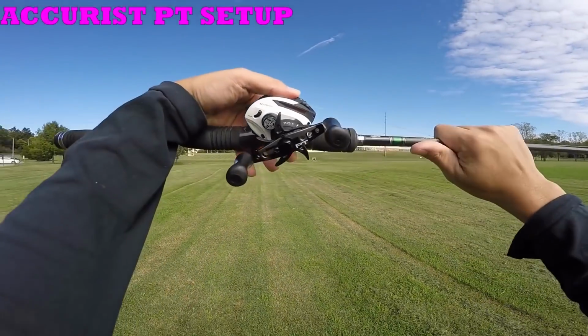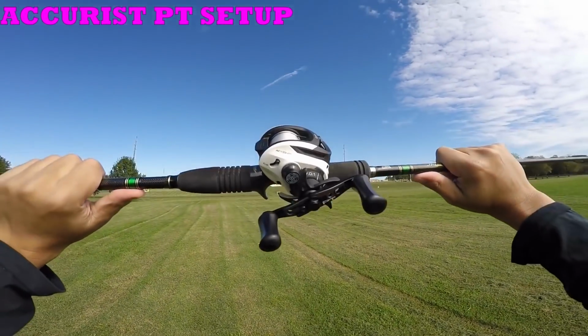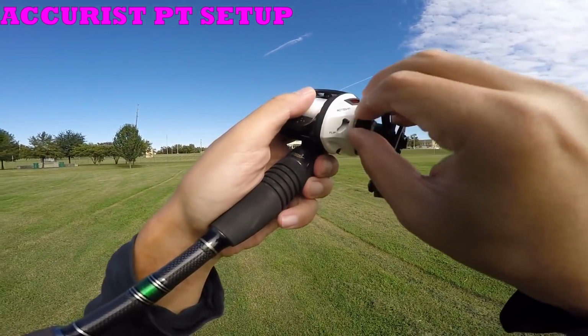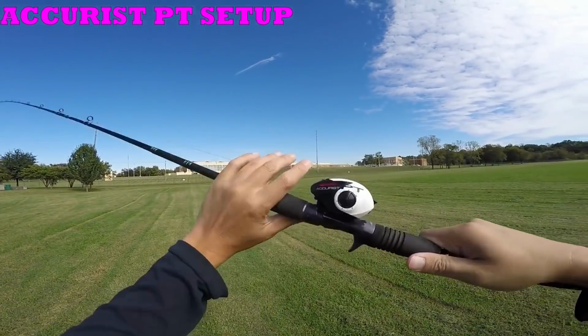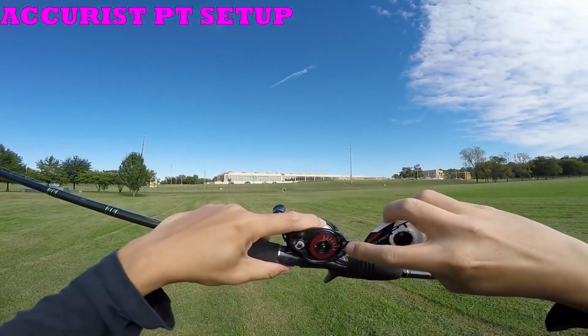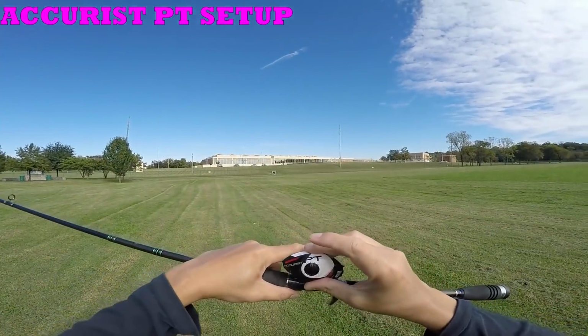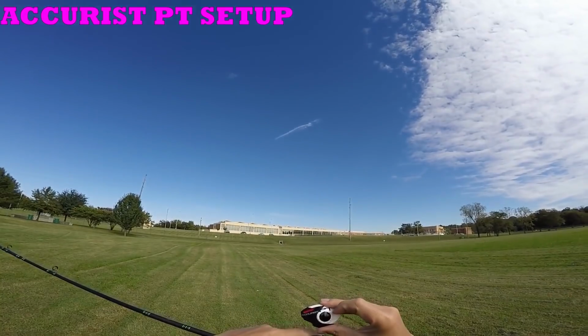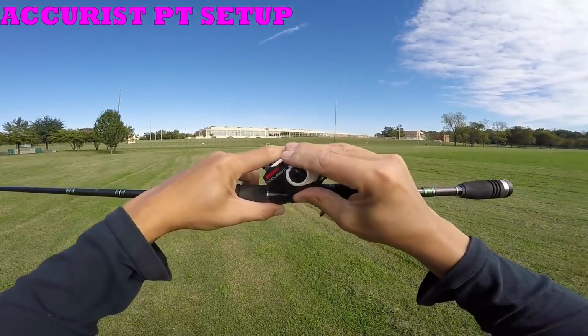Okay, guys, so first up we have the Accurist PT. We have the spool tension set to just minimize the side-to-side play. We have the internal brake set to 1, and the external magnetic brake looks like it's on 9. Here we go.